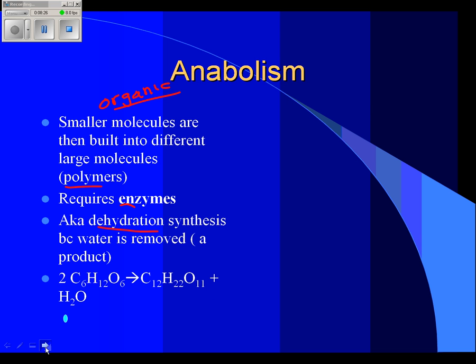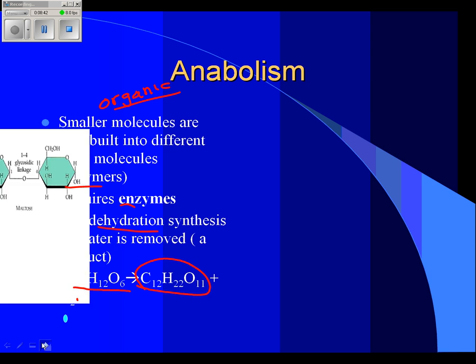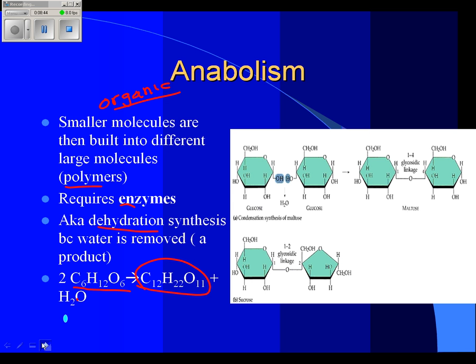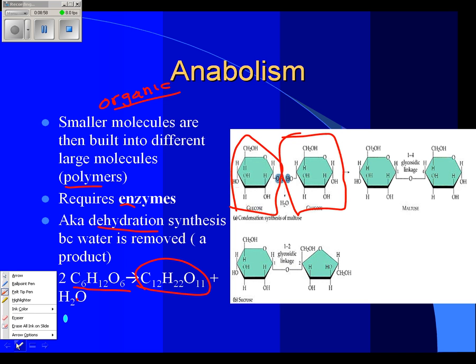And again, here I have an example. It's the actual reverse reaction of the one we just showed you. If you took two glucose molecules with some enzymes to build sucrose, water is also a product of that reaction. A picture of that here would be, here's a compound of life, glucose. Here's a second compound of life, glucose, with the appropriate enzyme. Water is removed right here. I kind of covered it up.